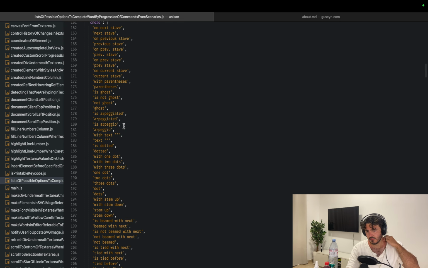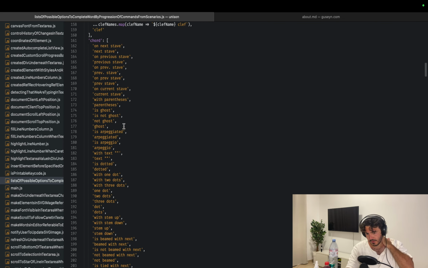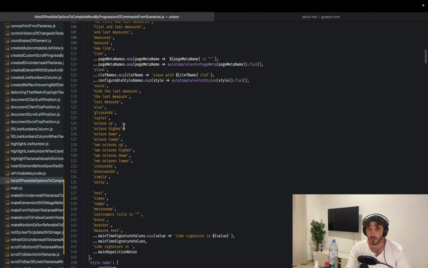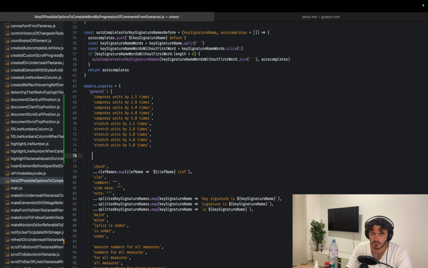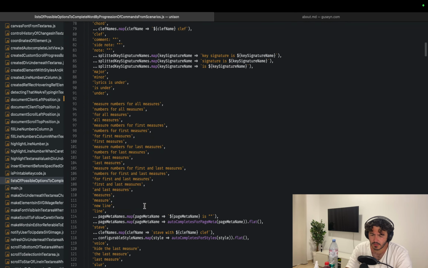That's the basics of what I'm going to do. These are structures which are responsible for scopes and the completion of commands in the editor, and I'm just shuffling around and trying to make things better here. I started by moving these commands here. I think they're the most important, because I want to reorder all the commands by their importance. Then of course commands like measures and stuff like that.